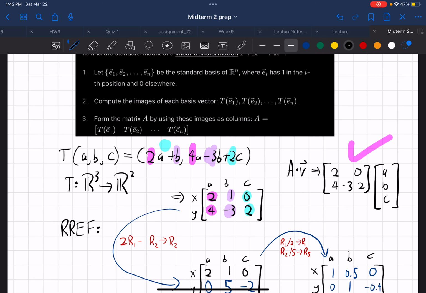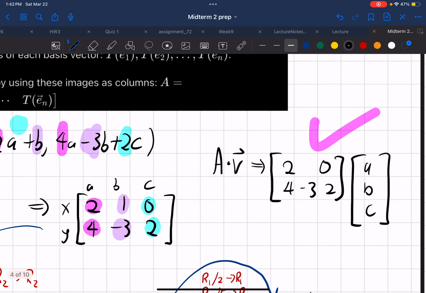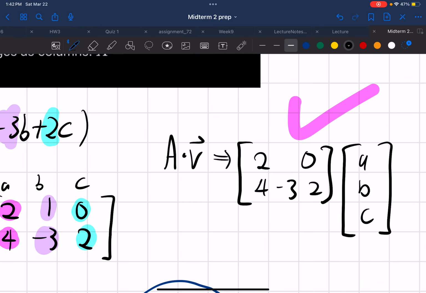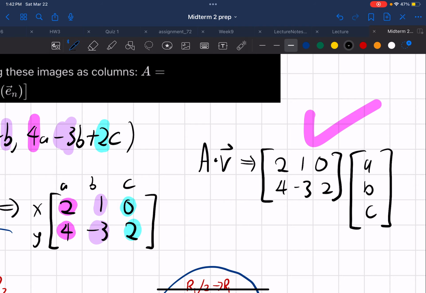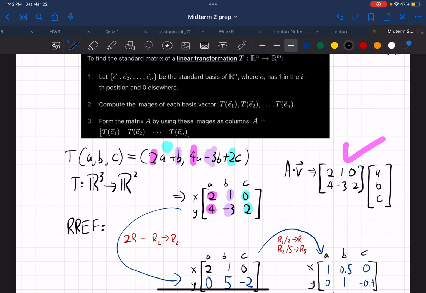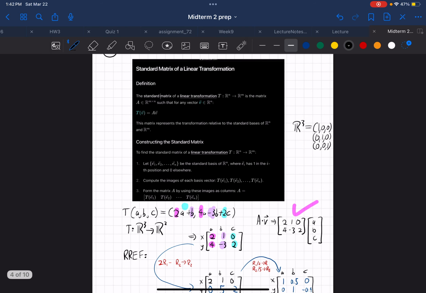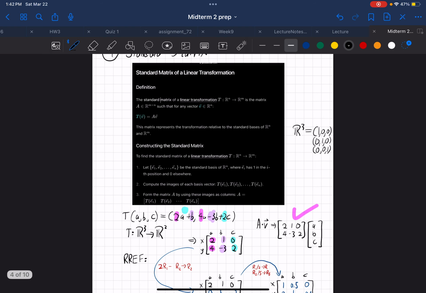Okay, so this is our standard matrix, and it's pretty cool. We can represent our transformation by simply doing this matrix multiplication right here. Sorry, this should be a 1. So we can do this matrix multiplication and get the exact same answer back. But what's really useful here, and the point of matrices, is that they're very, very easy to compute, especially for a computer itself.